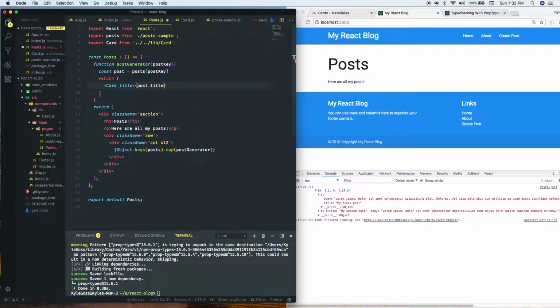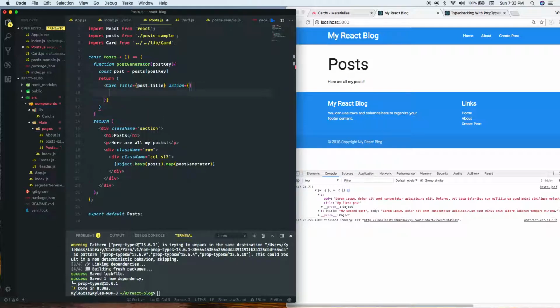And then we're going to say the action is equal to, remember this is an object, so we can just say object like that. And we can say the href is, this is going to be where the route, where's the actual route for a post. So I've decided, and it's probably in your best interest too, that we do something like this. Use the backticks in order to get some string interpolation going on in here.